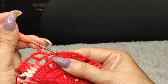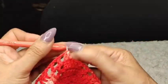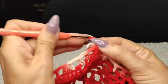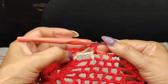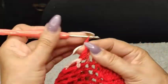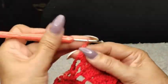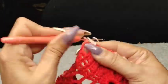chain two into the second double crochet, because we are not working the first and we're not working the last. Okay, so we have three double crochet groups and three little squares. Chain three. If you need to do a chain four, go ahead. Some people have tighter tension, so skipping always that first one. I should have one square left on the decrease on the squares. One, two, three. Again, skipping that first one, coming into the second, and redo my groups of three double crochet. Two chain into the first square, double crochet. Two chain into the second, double crochet.